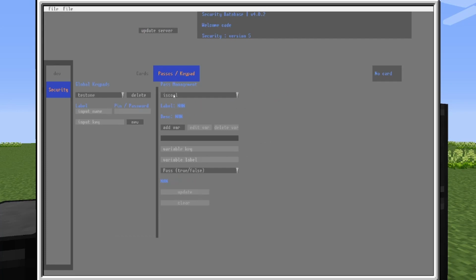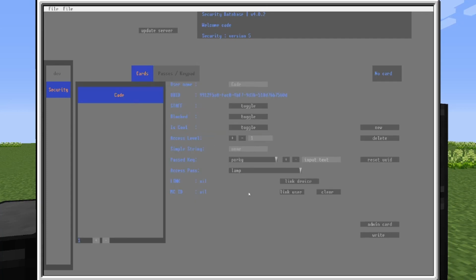And now editing passes, you could see this one is marked as uneditable. If I press edit var, I could change the label if I wanted, but I'm just going to set it to editable. That's all you can really edit. You can edit the label of it, and you can edit any supporting data here. You can see when that's there, I can't add another variable. That's to ensure you don't accidentally mess up anything.